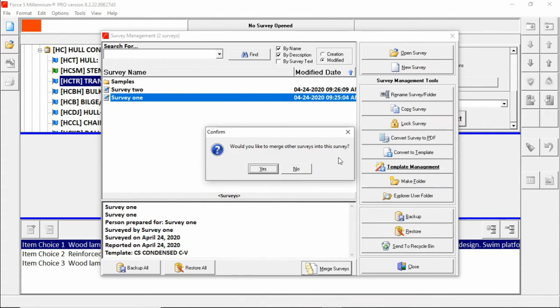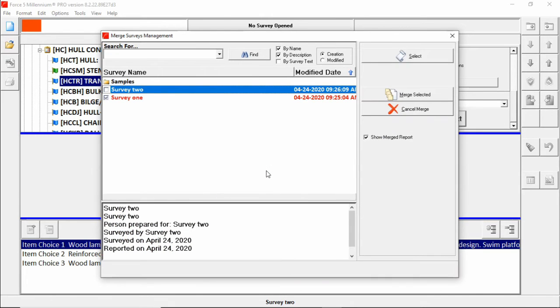And it's going to ask, do you want to merge with another survey? Of course I do. And you'll see now that survey 1 gets highlighted, and any other surveys that are eligible to be merged into it are going to show here. I'm going to go ahead and highlight survey 2, and select merge selected after I put a check here. I put a check by double clicking.